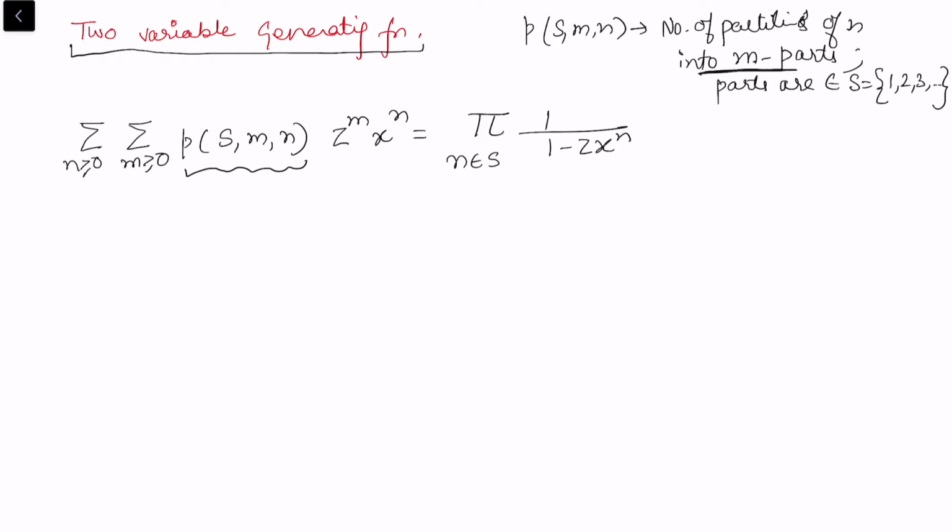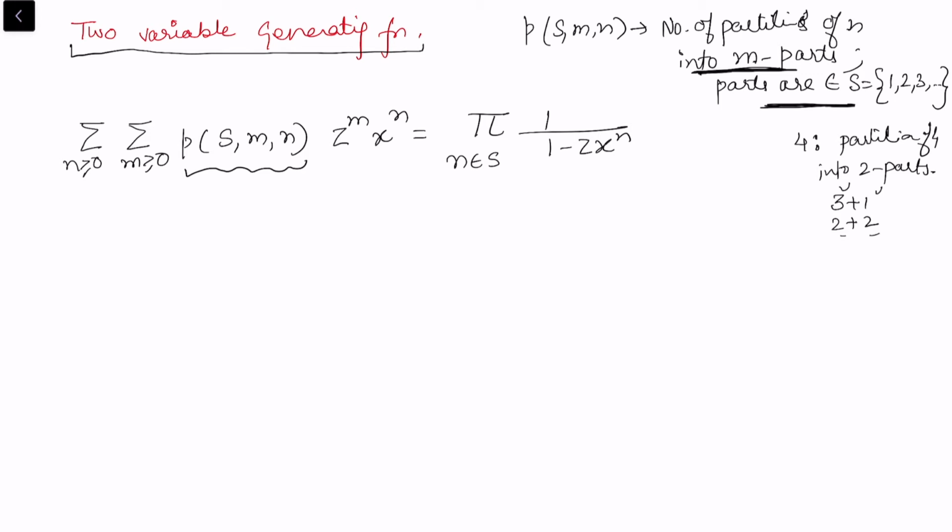So m parts means that's how the length is fixed. So for example, the partitions of 4, we will say partitions of 4 into 2 parts. So when I say into 2 parts only, this means I am writing 3 plus 1 and I am writing 2 plus 2. And then you can say parts belonging to the set S. So you may further restrict the part size.